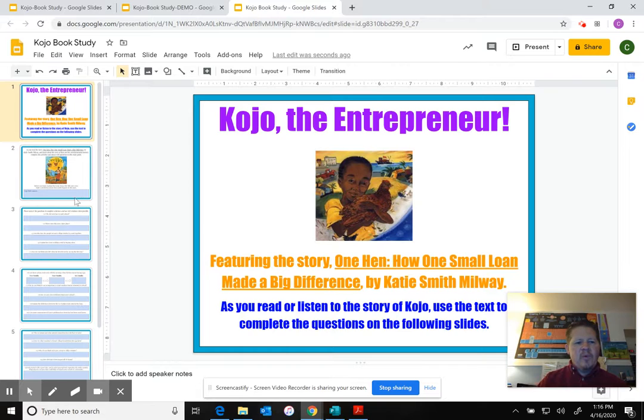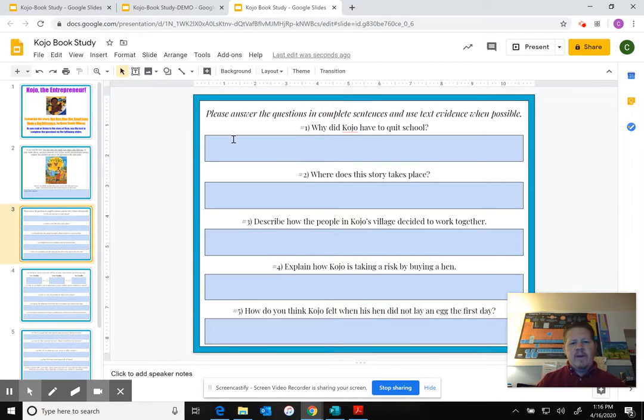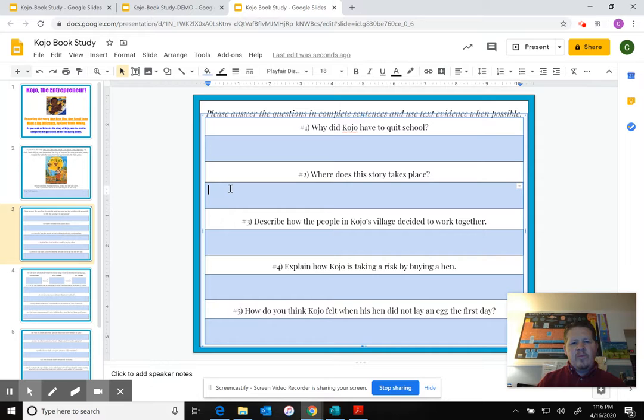Now, at this point, students would go through and answer the questions, and then they could submit it to you as an assignment. And you could do that with the math part, you could do that with the small business plan, and you can just isolate those different components if you did not want to assign it all at one time.